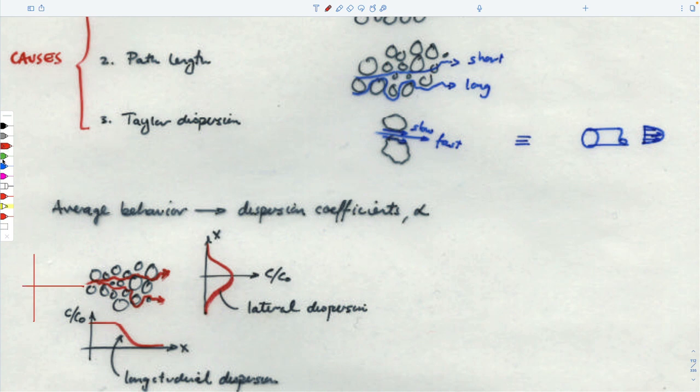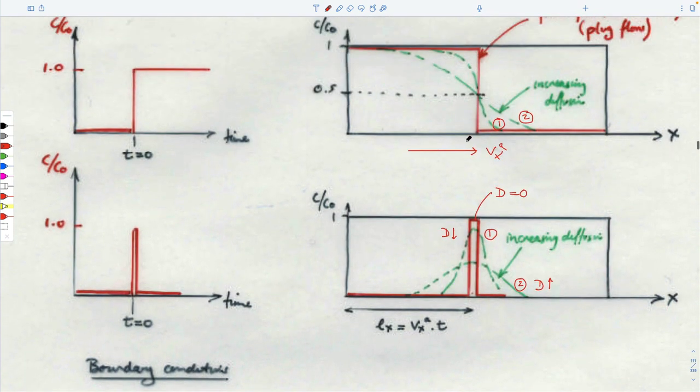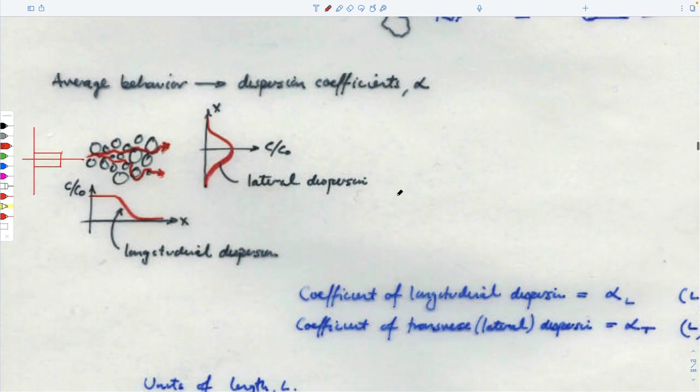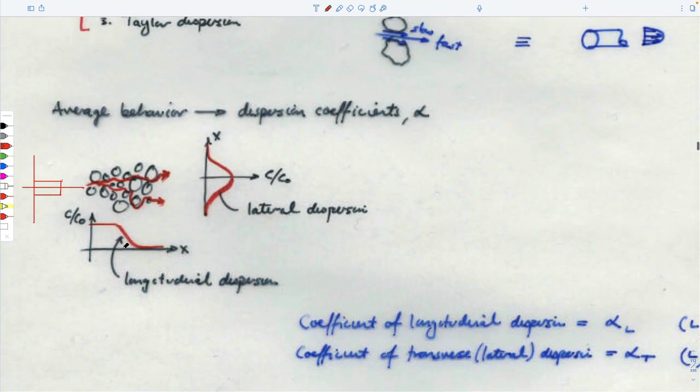a distribution like this. It would look like this bell curve, Gaussian distribution. Also, if you looked at the profile along here, it would look like this, a bit like what we've talked about here. And that is that as we go along the length, because this front is no longer sharp, we would take some of the mass that existed before this, and we're basically redistributing this mass into this little part here.